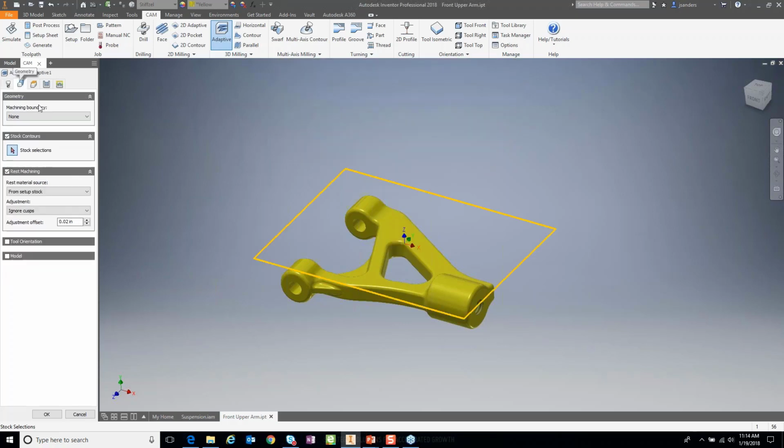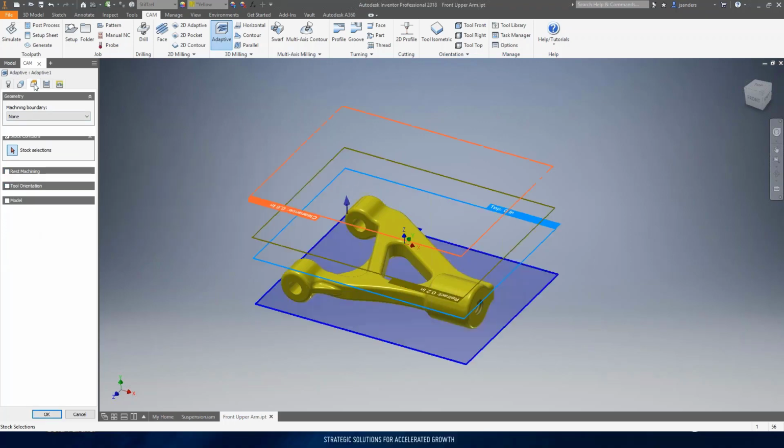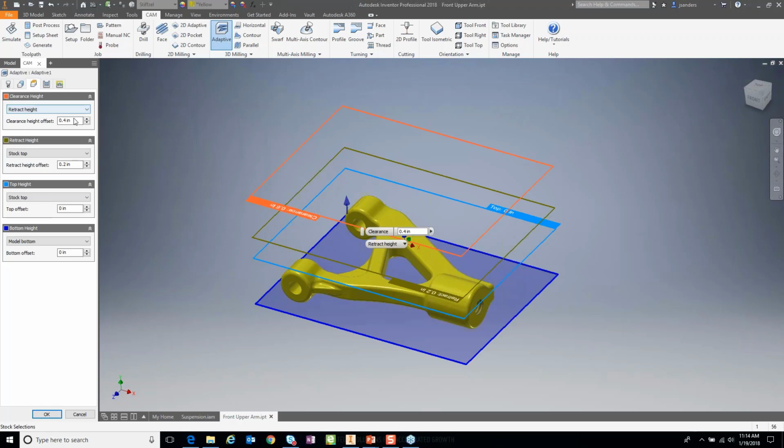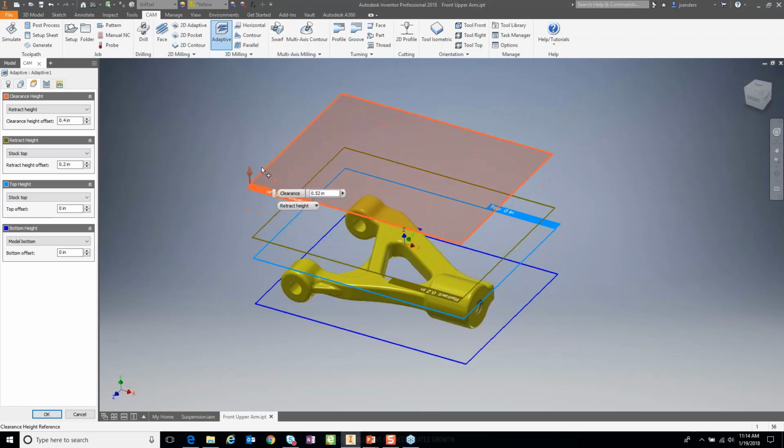As we go into the machining control panel, I'm simply going to tell the software what it is that I'm looking to do, and then we'll go into our working heights. Notice that we can see the working height shown in different colors, which correspond on the screen graphically to the colors here. And those are adjustable, either by clicking and dragging or by direct numerical input.